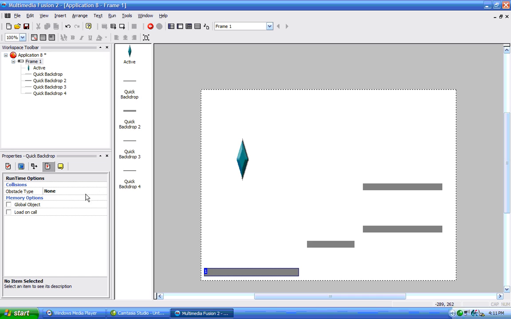There are 3 different kinds of obstacles: a regular obstacle, a platform, and a ladder. So this is going to be a platform. And these are all going to be platforms.